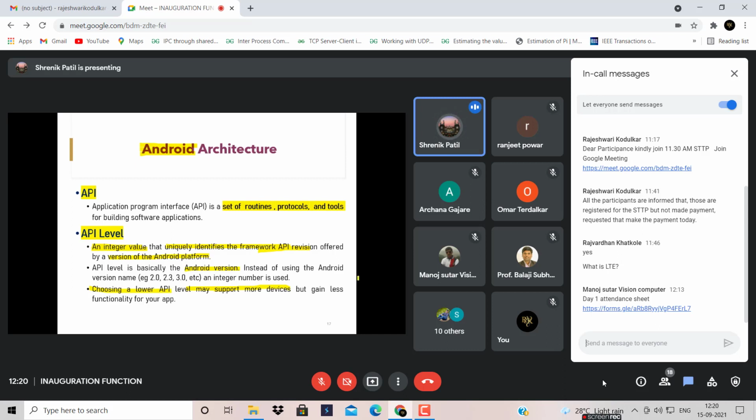But you gain less functionality for your app, because in API level 1 we do not have that many functionalities. For example, if I want to develop an application that supports the camera, it is not possible with API level 1, because at that time we did not have cameras.